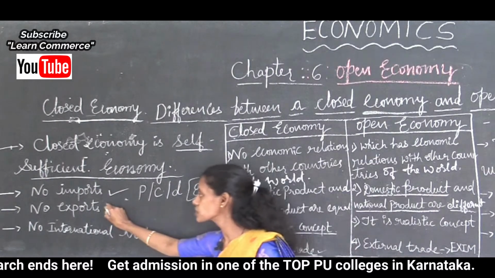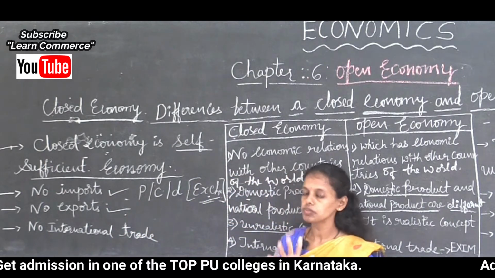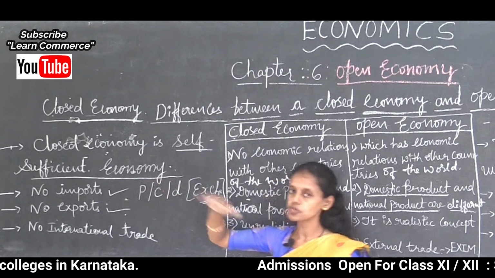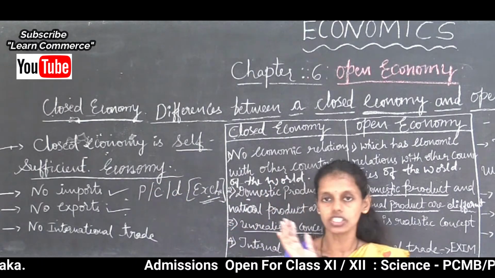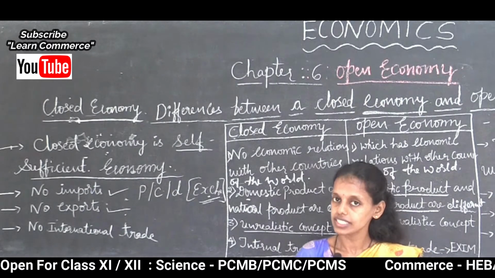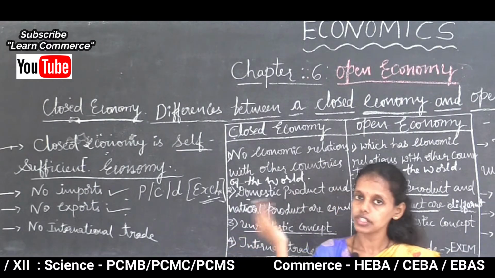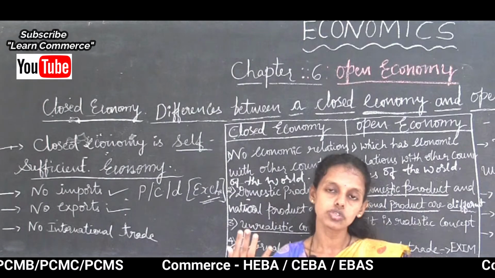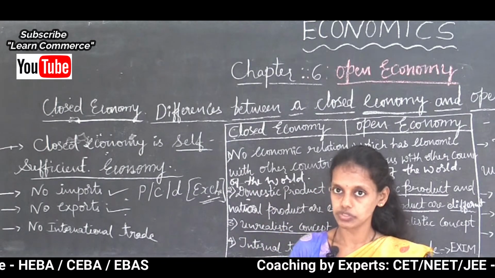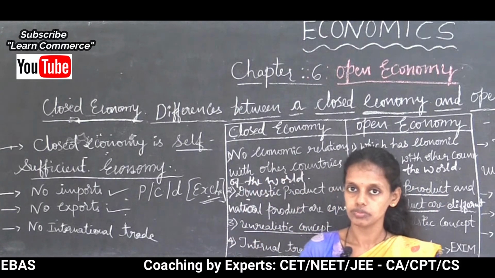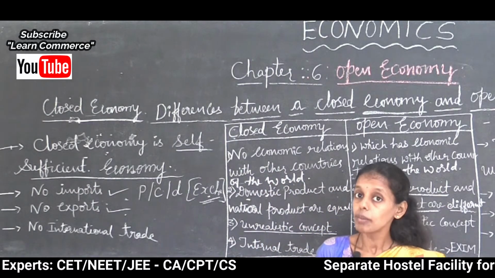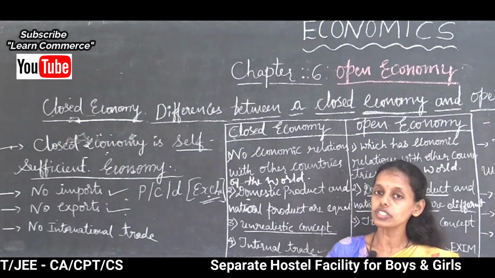Thus, there is no export and no import at all, because in a closed economy, goods are produced within the economy. In India, we would be producing the goods within India. Think that there is no export and no import. We are not at all buying goods from other countries and we are not at all exporting our goods to the rest of the world. Think about our economy now. What kind of economy is it? A closed economy? But in reality, the Indian economy is not at all a closed economy.